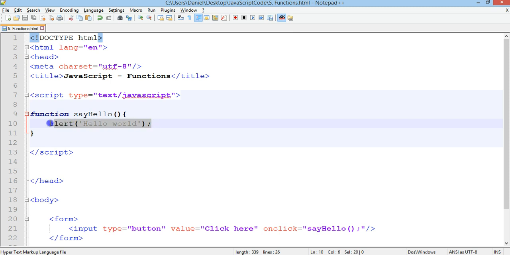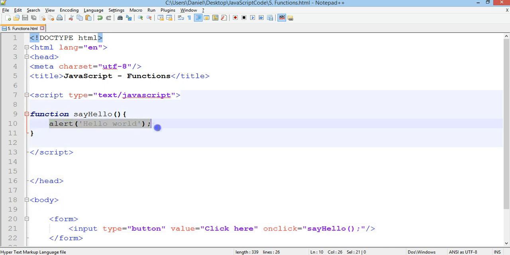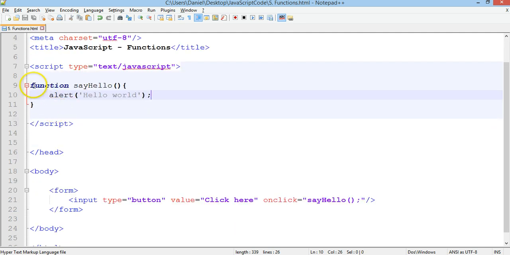You can have whatever code you want in here, and you don't have to use a button. You might be able to click on an image instead, or something else. It doesn't have to be a button. But you can put whatever code you like in your function and run that, and you can have functions working together. But that is how you set up a function. So it's how you define your function, and that is how you call your function.